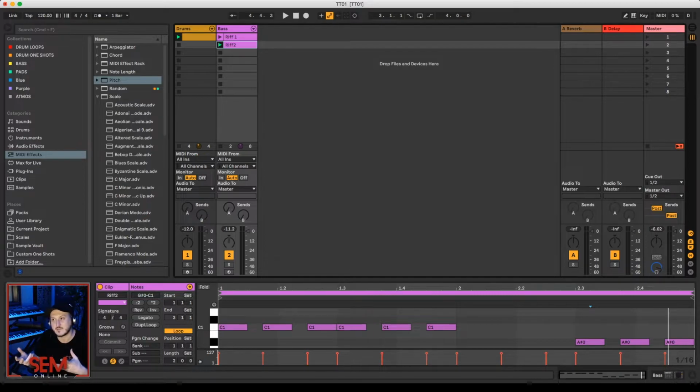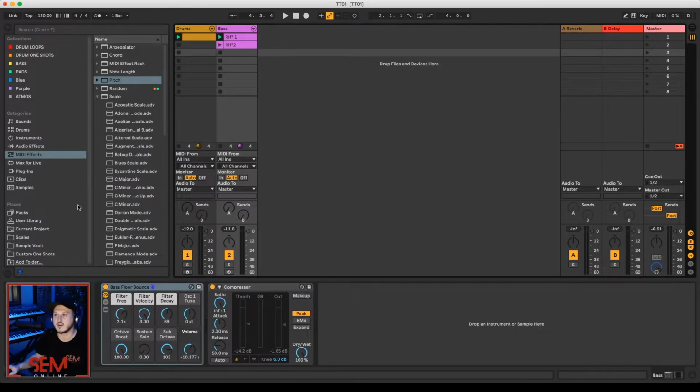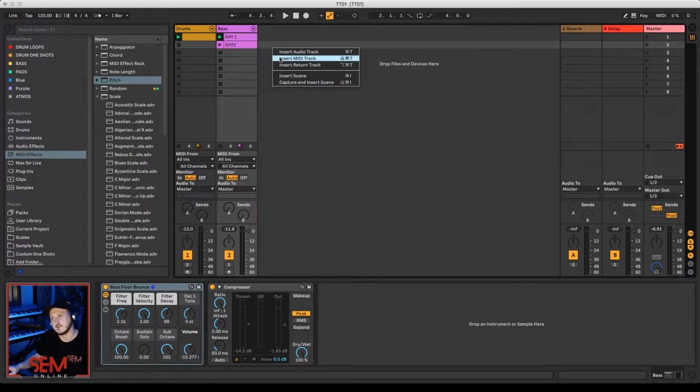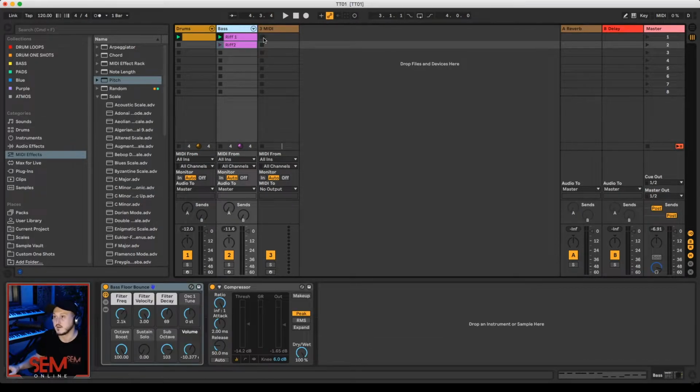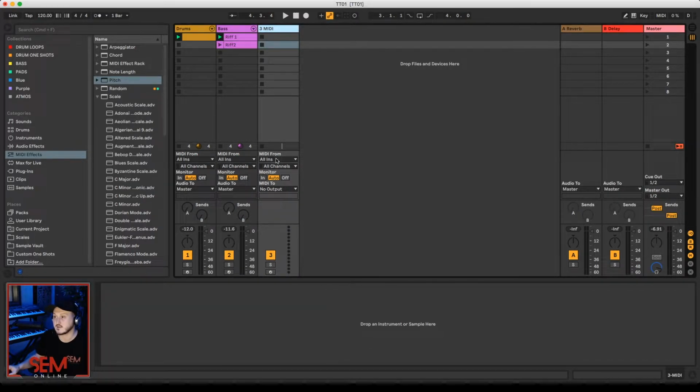Now, I could do with some chords. And I could spend 30 minutes sat at the keyboard writing, composing some chords, or I could just spend 30 seconds and get Ableton to do that for me. So first things first, we're going to need a new MIDI track. So right click, insert MIDI track. And I'm not even going to create a clip, that's how stubborn I'm going to be about this. I'm just going to receive the MIDI information from our bass channel. So if I select MIDI from, we're just going to select bass and monitoring in.